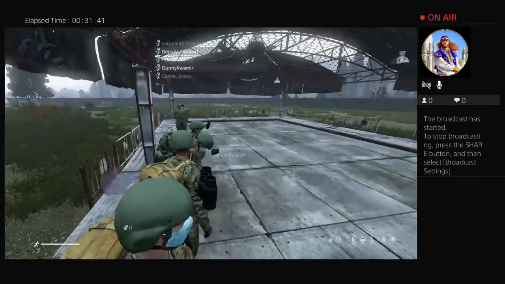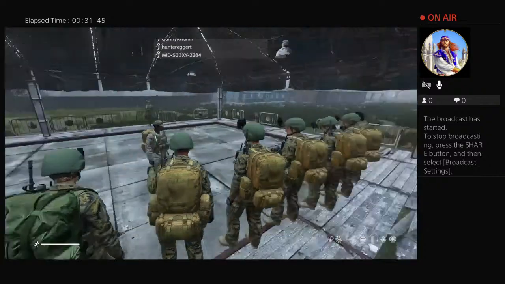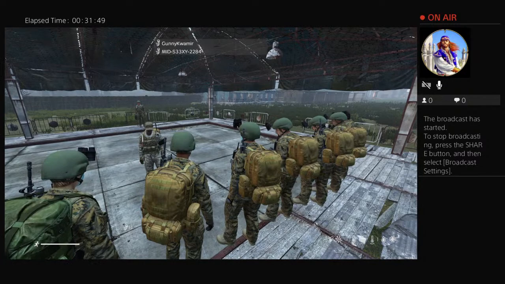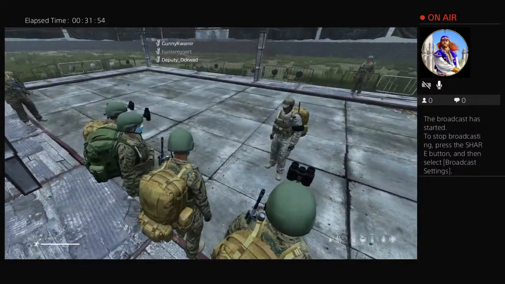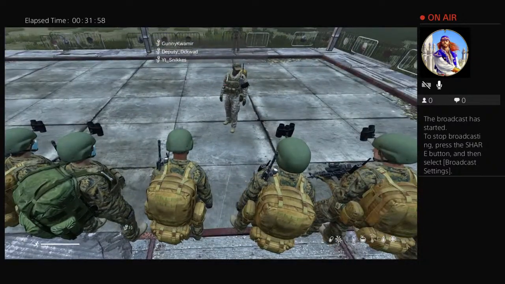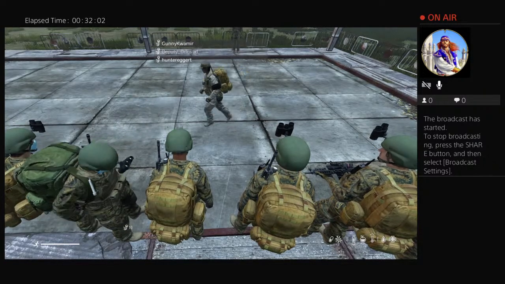Alright, so for the one that's going to be the breacher for this team, go ahead and head over to Supply and go get you the shotgun. There's some shotgun slugs. You should be able to pick those up there in the back. So go ahead and do that now so you have it. Once you got your weapon, come back here and we can go ahead and start pushing you guys out.